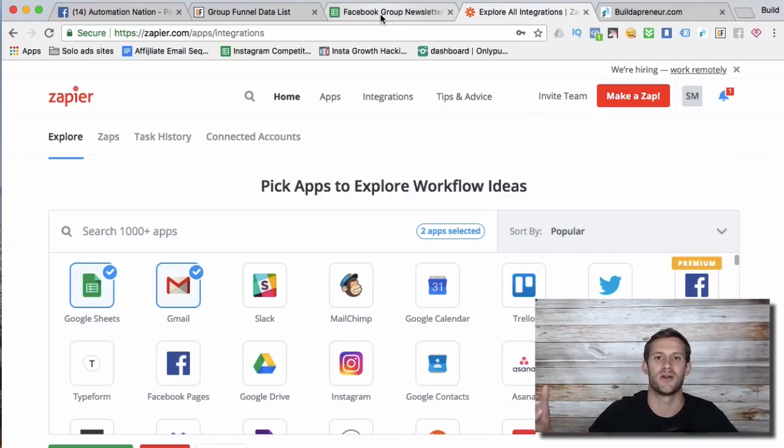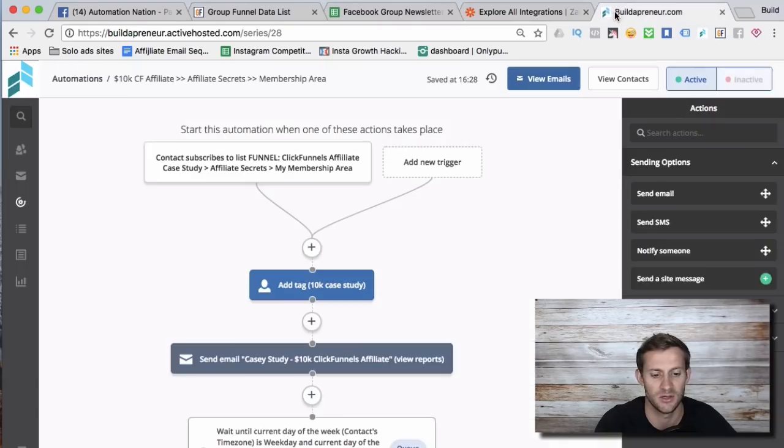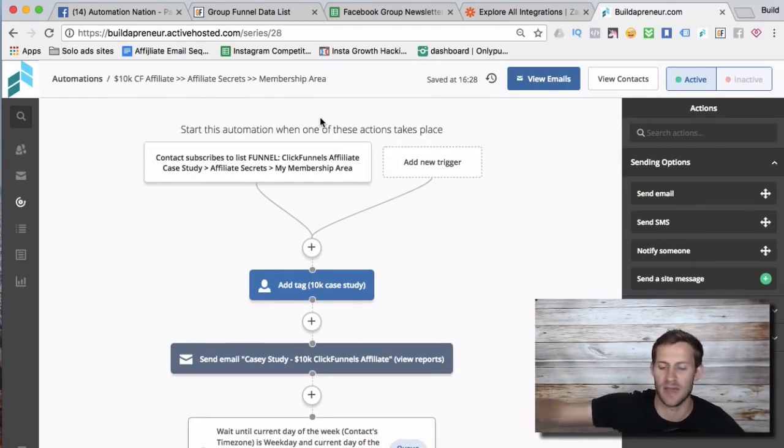Anyway, what Zapier does is it connects Google Sheets with your email autoresponder, okay? So it's like a little in-between software. What Zapier does is it says, hey, every time I see a new email address or a new row get added, I'm going to take that email address and that name and all the information, and I'm going to plug it into this autoresponder, which for me is ActiveCampaign. I'm just going to put it in a list inside of ActiveCampaign, okay?